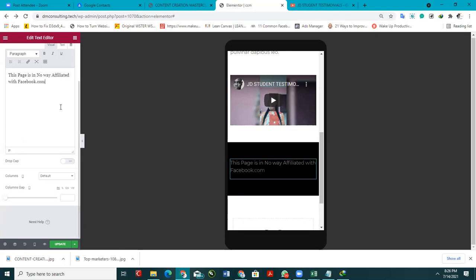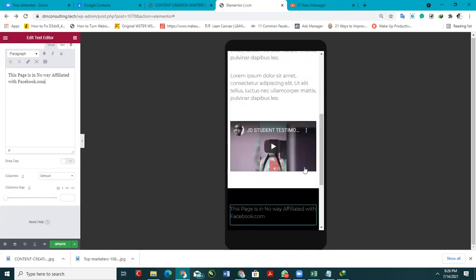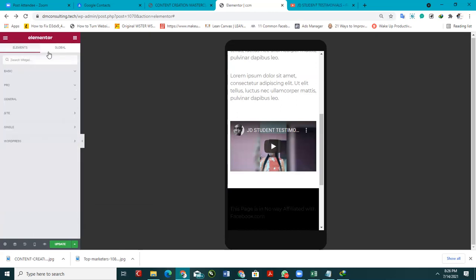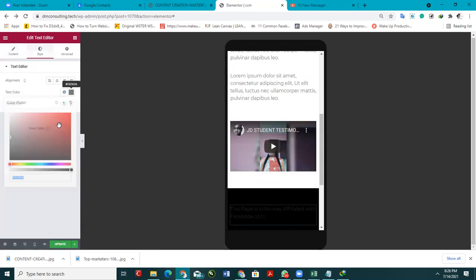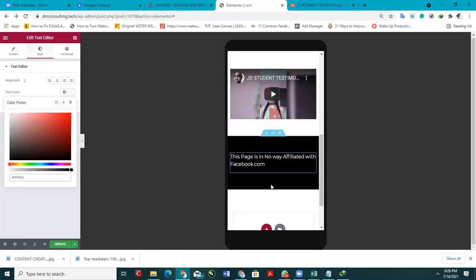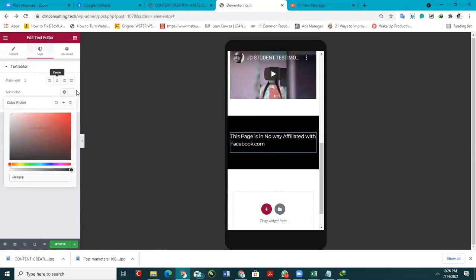So let's edit the text, make the text color white. You see, center the text, right?